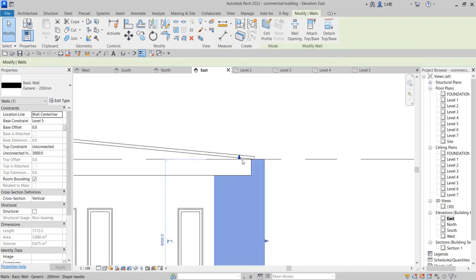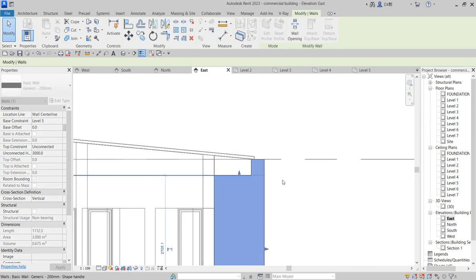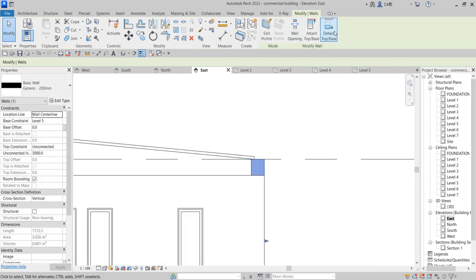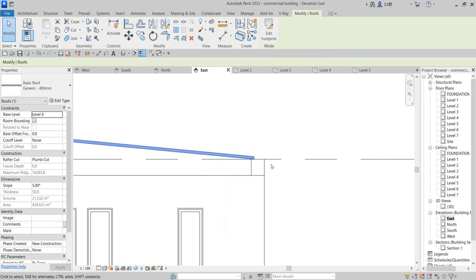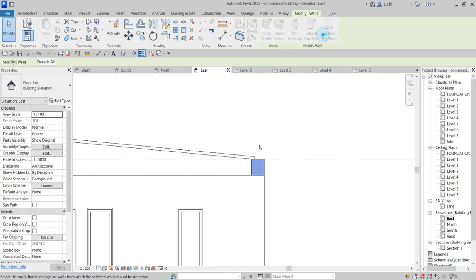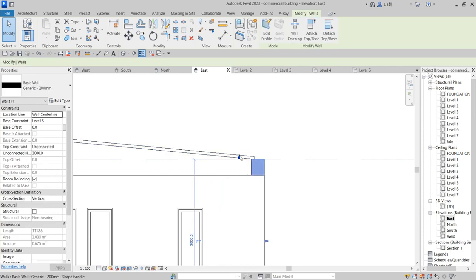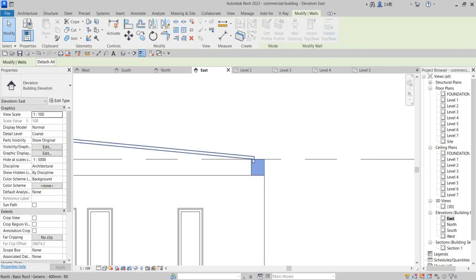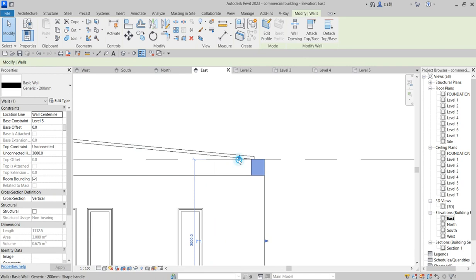So like this, you can bring this down, detach, bring it down, select another one, detach, and bring it down, select another one, detach, bring another one, select, detach, bring it down.